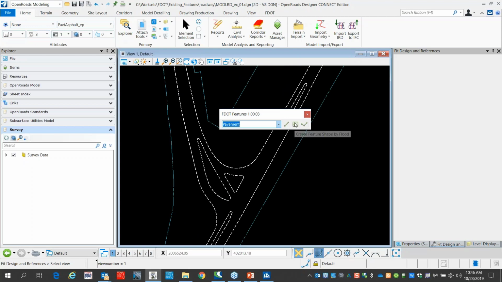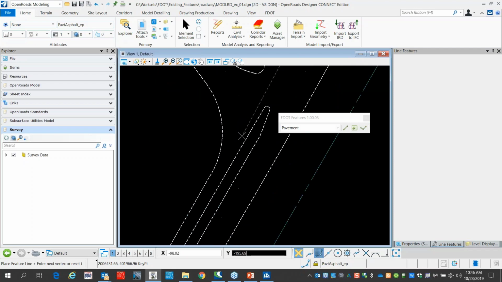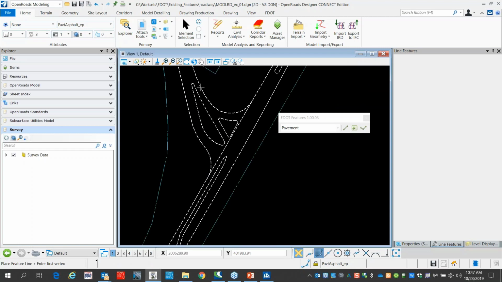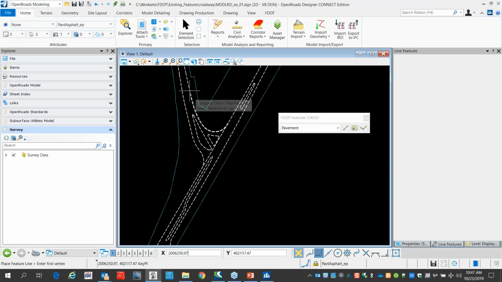You've got a place feature tool. You've got a create feature shape by flood, and then you also have a create feature shape by trace. So I'm going to do the flood. I'm going to draw a couple lines first, and as I said earlier, I want to connect over here, because I want to segregate State Road 61 here from State Road 30. And I'll just do a little piece of State Road 61 since it's got these medians. And I go up here and select, go across, select that.